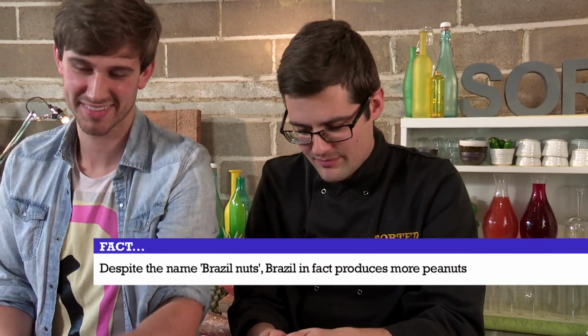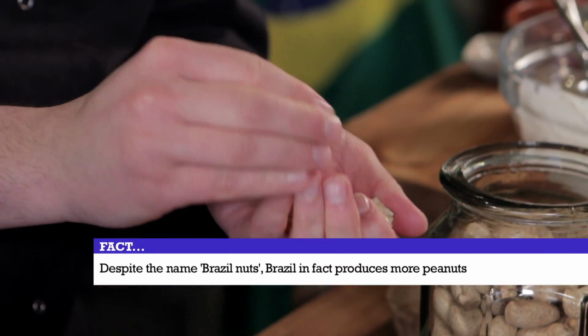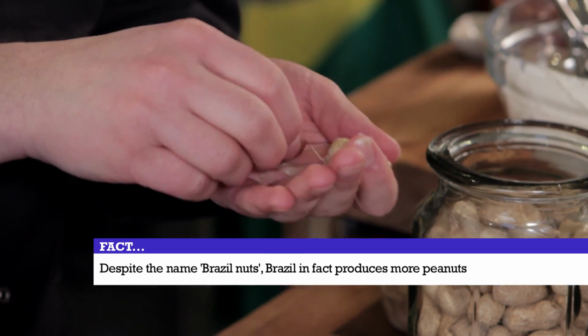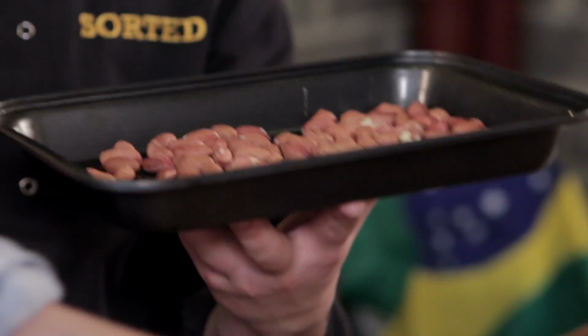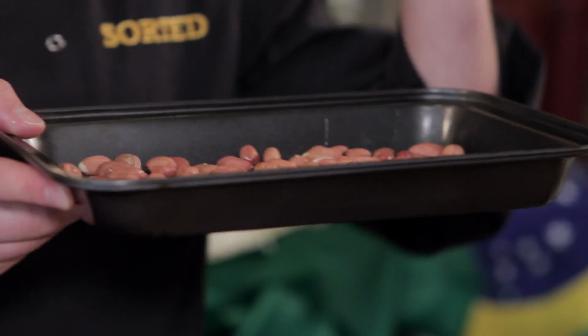So basically take your peanuts and just crack them open, and it's the red nuts inside that you want. And it takes quite a while. So what I've done, I did a few before. These then go onto a tray, leave them exactly as they are, and put them into an oven at about 160 degrees Celsius for 10-15 minutes. Shake them occasionally and they'll just roast off.